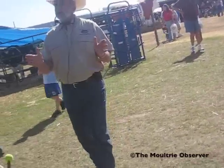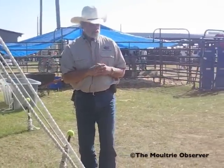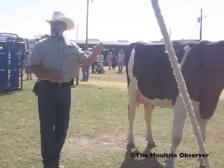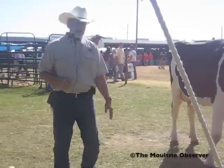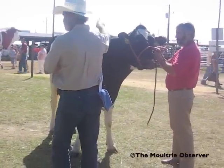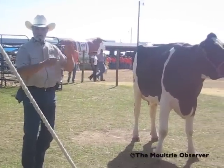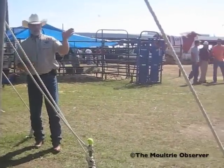The other thing I want to show you about movement of animals and how these animals perceive us is the point of balance. Her shoulder is what we call the point of balance. If I move slightly behind and put a little pressure on her, she would naturally move forward. If I come up to the front and get ahead of the shoulder, now I'm ahead of the point of balance, and if I put a little pressure right here, this animal is going to back away or turn. With cattle and most livestock, the point of balance is right on the shoulder.